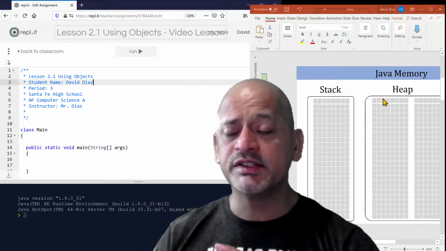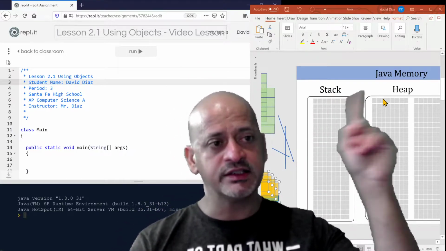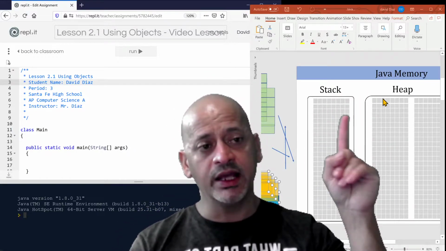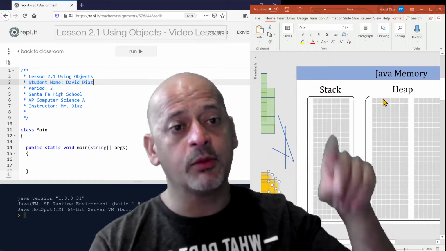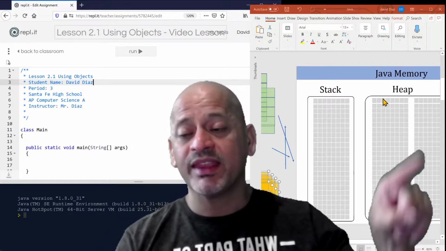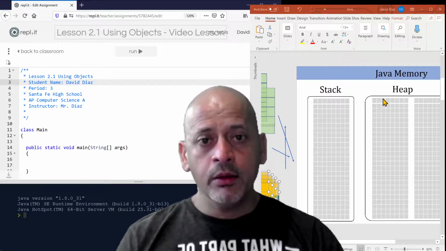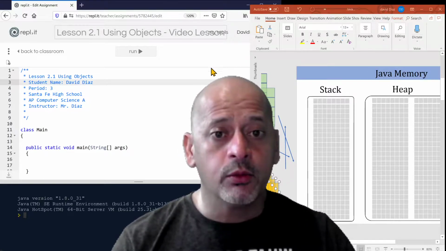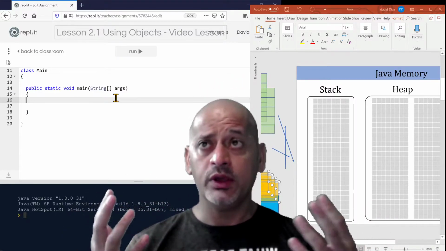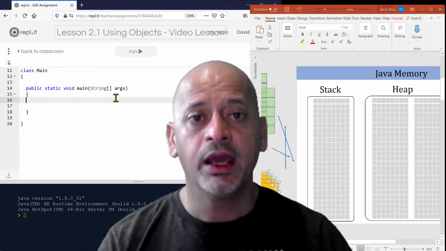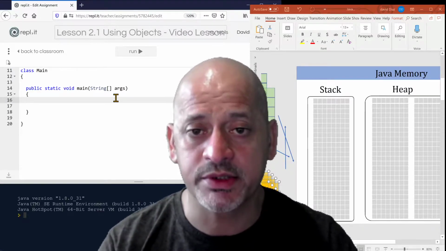Today, we are going to be covering something very essential in the class, which is how Java memory works and how it gets allocated. We are going to be talking about how Java has two types of memories. It has a stack and it has the heap memory. But before we actually get to that, we have learned that we have two types of variables. We have your primitive types and we have your class types, or what we also call your reference types.